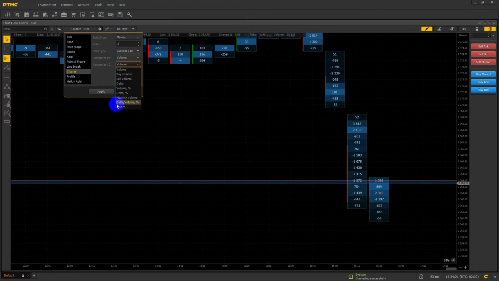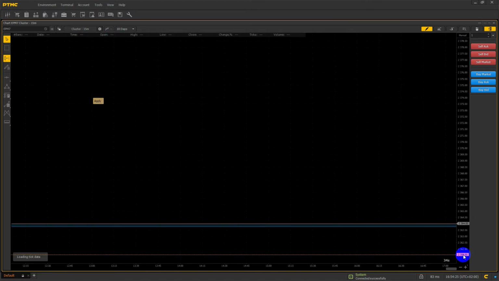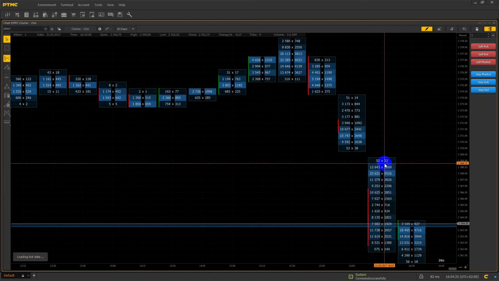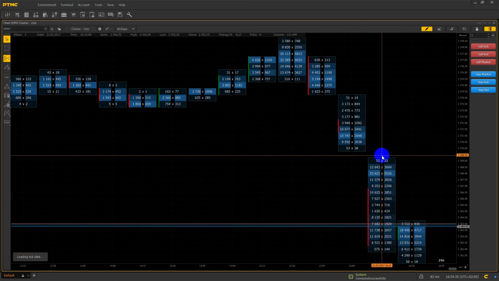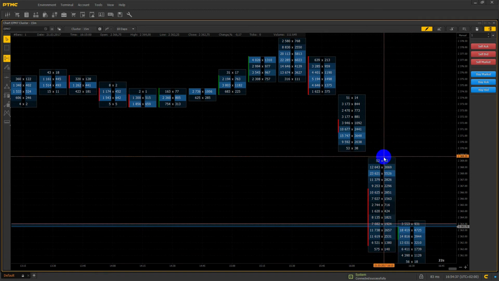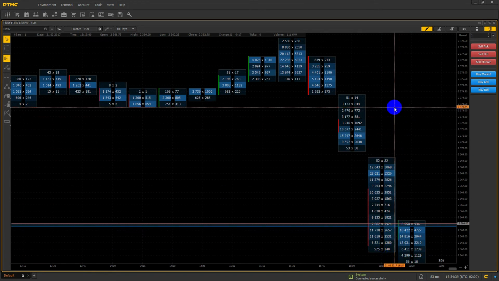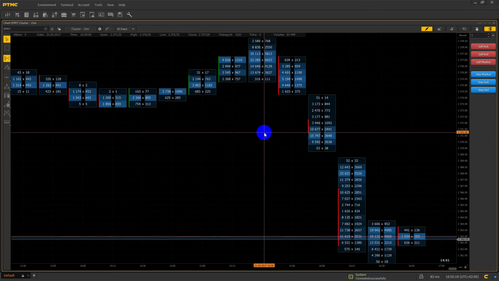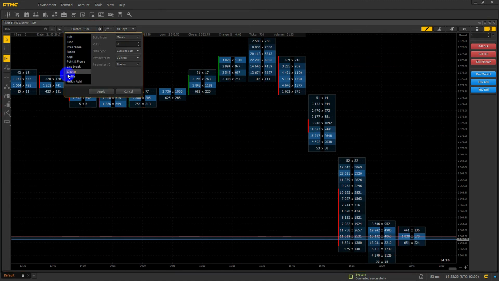Volume and, for example, trades, and then click on the apply button. So for now, each cluster contains information about trades and volumes. The first column describes information about volumes. Another column describes information about the trades. Okay, let's reset the applied options to default.